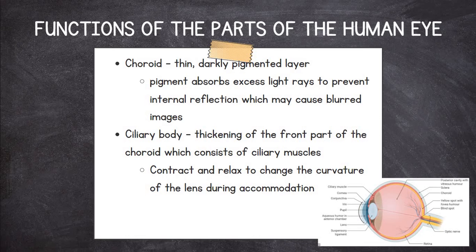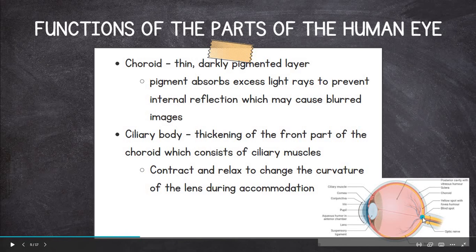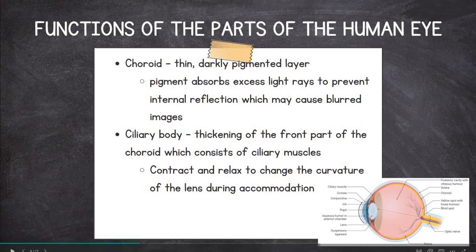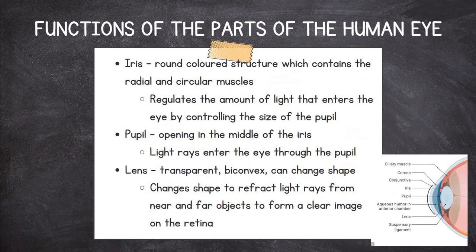So in other words, these muscles control the shape of the lens, and the lens we will get to now, but that's very important to bend the light so that the light reaches the correct spot here at the back of the eye and an image can be produced. So these muscles are extremely important in controlling the shape of the lens, and if those muscles do not do their work properly, a clear image will not be produced.